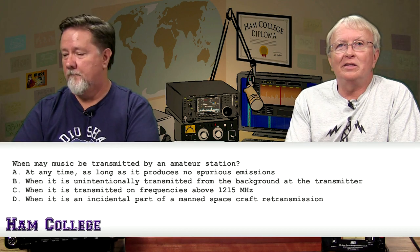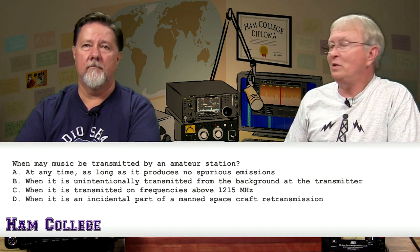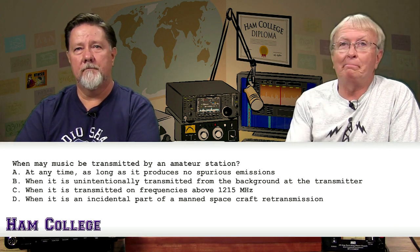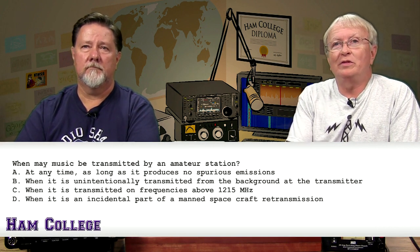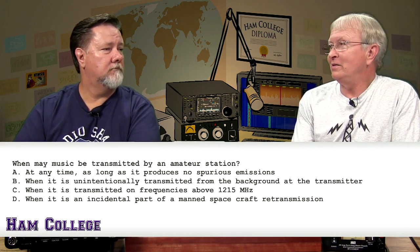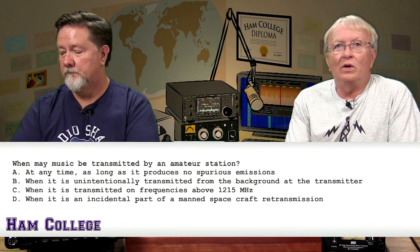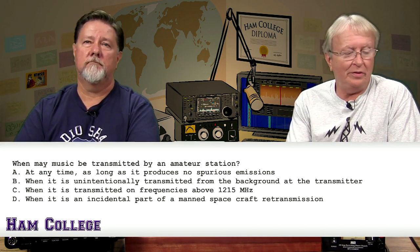That's correct. B, it is unintentionally transmitted from the background at the transmitter. That means maybe there's a radio or a TV playing in the background. No, really, that's not legal either. Although it happens. C, when it is transmitted on frequencies above 1215 megahertz. Doing it above 1.2 gigs doesn't change the rules any. No. So it's going to be D, when it's an incidental part of a manned spacecraft retransmission.